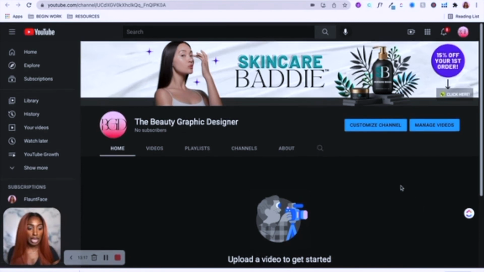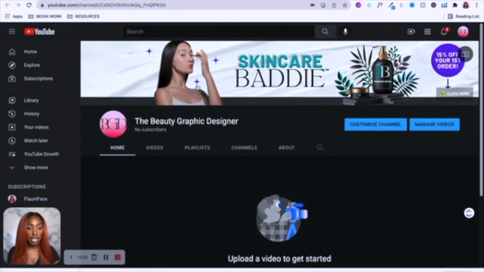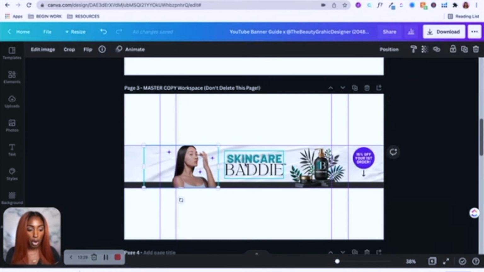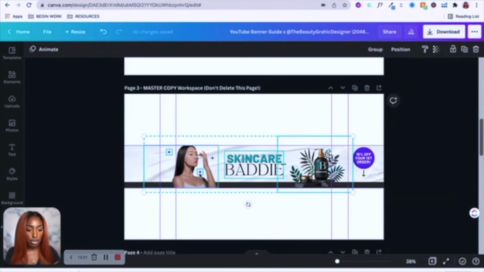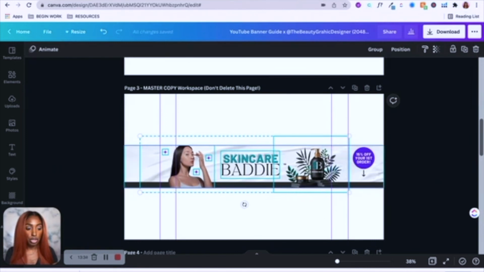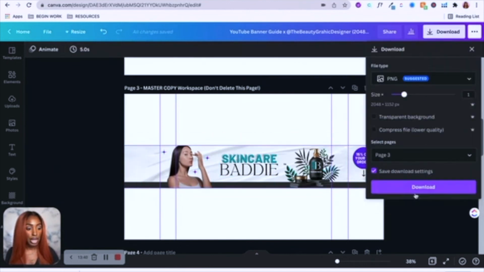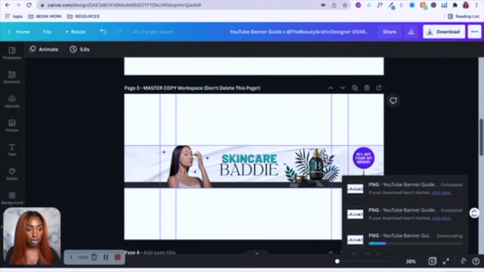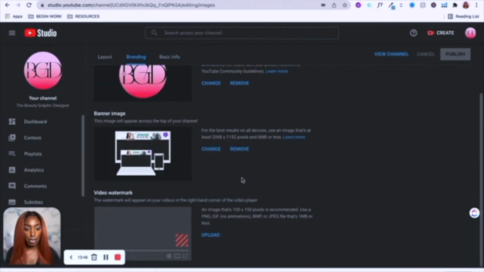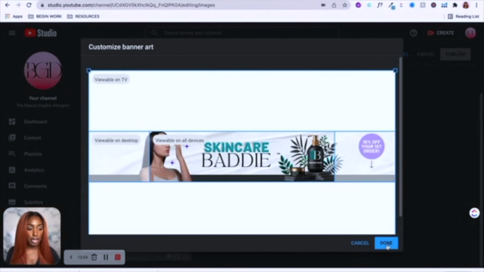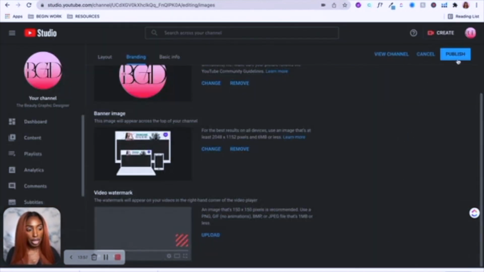I think that's adorable. And so if for whatever reason you need to shift things over, you can kind of test it out here and see. So in this case, I would go here and I will just select all of these items. And let me select these 2. And then just shift this over just a little bit, so that there's room here. So let's actually re-download that and then see what that looks like. If we go back to branding, and then we go to change, and then we go to this guy here. Perfect. See, there's more space there. Go done, and then publish.